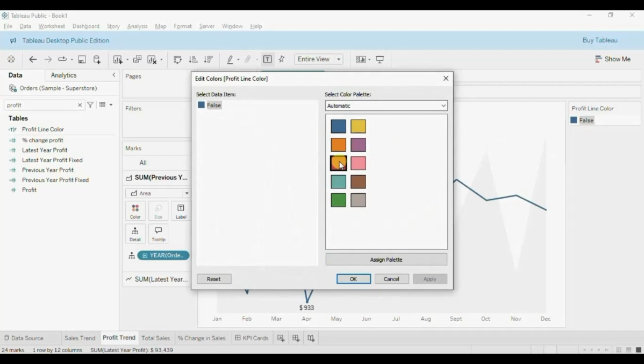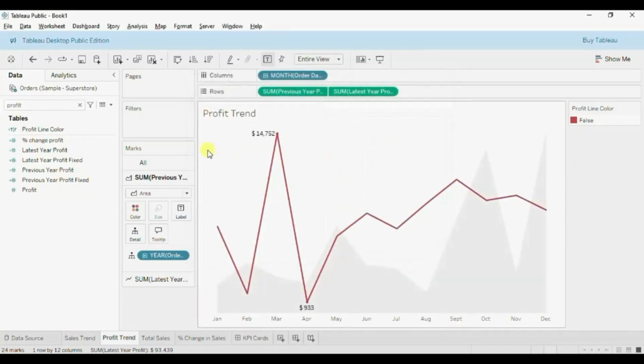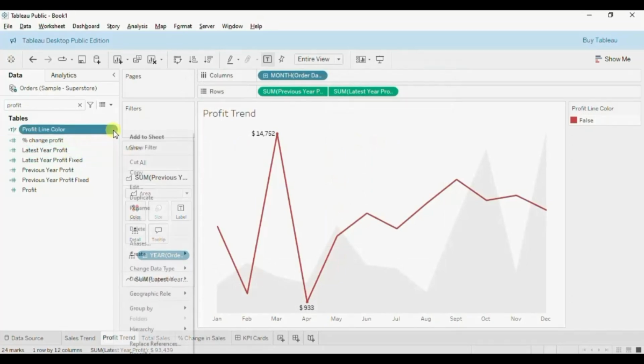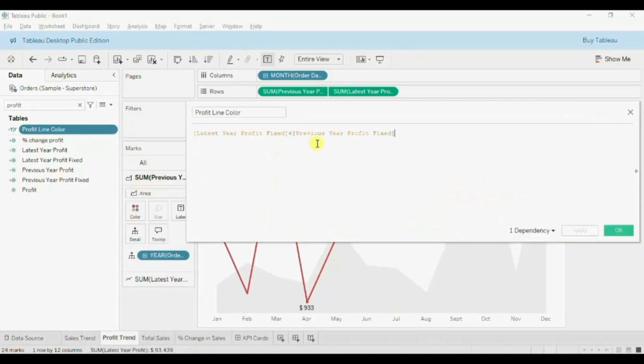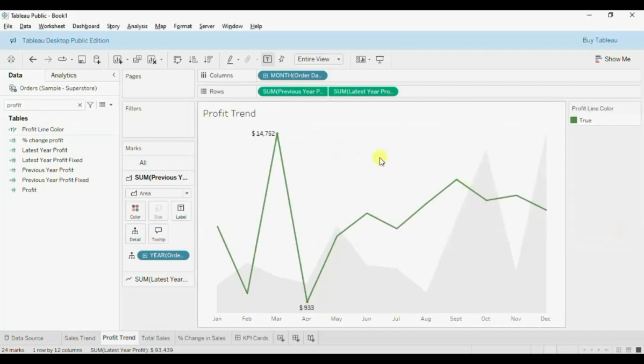So edit the color for the false condition. Let me change the calculated field again. Just change the sign. Click on OK. So the latest year profit is also more than the previous year profit. That's why we are seeing this trend line in green color.